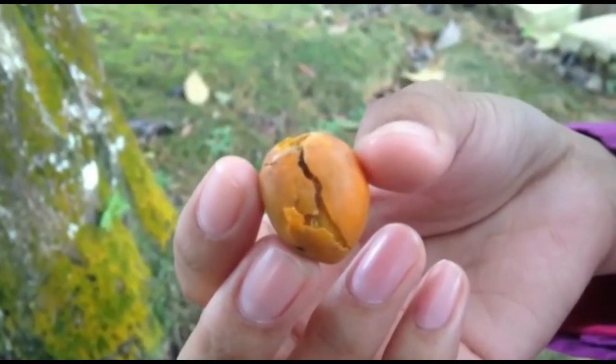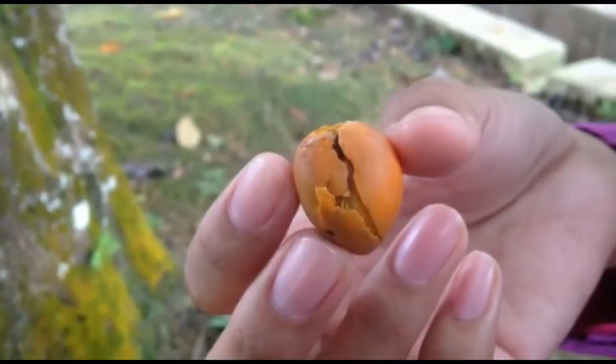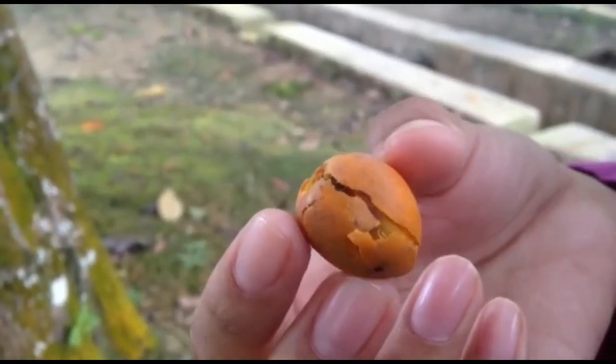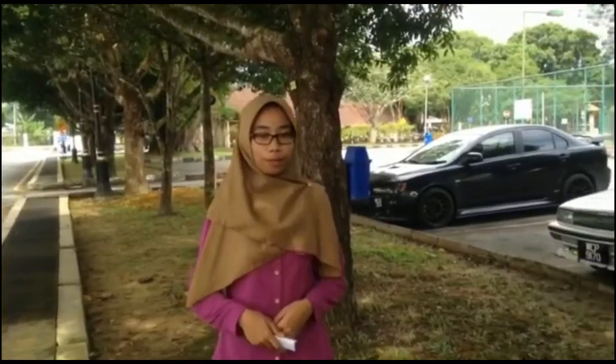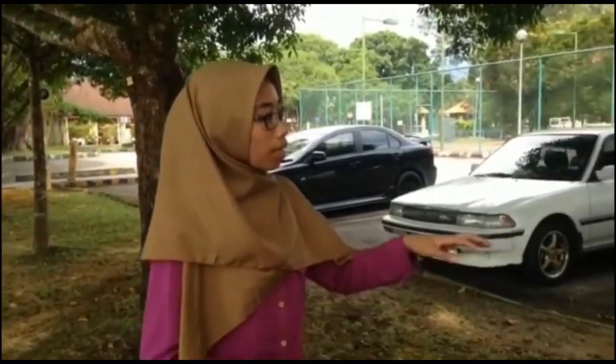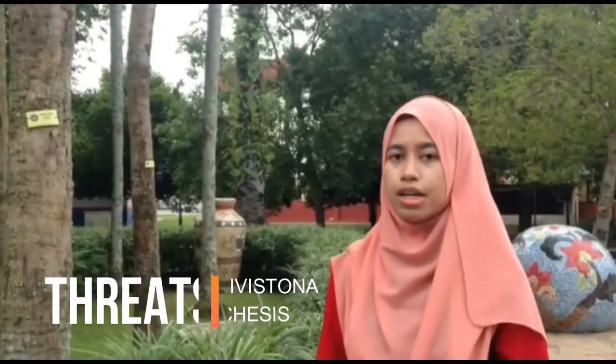This is a Muisap Ilengi fruit. This fruit can be eaten raw or can be preserved. It has an orange colour and is small in size. This tree provides food, medicine, and resources for local communities. For example, the bark and the leaves can be used in medical fields, while the seed can produce cooking oil. Although it is not well-known, in some regions of Asia it is categorised as a vanishing timber tree.